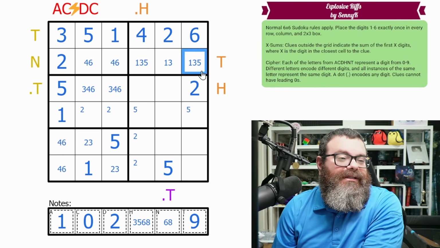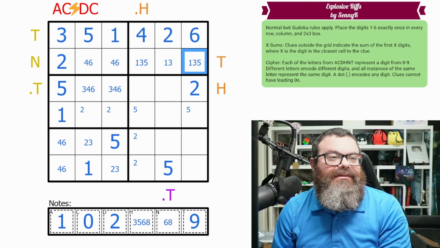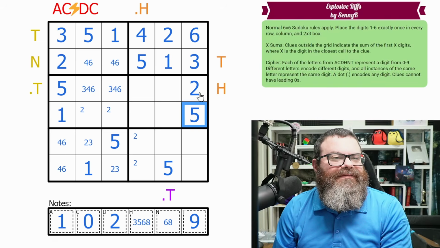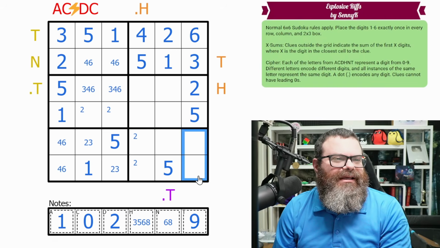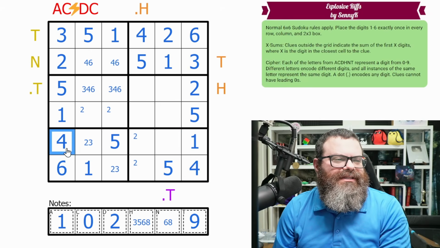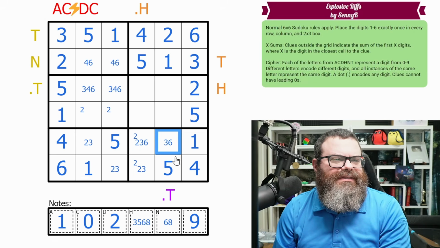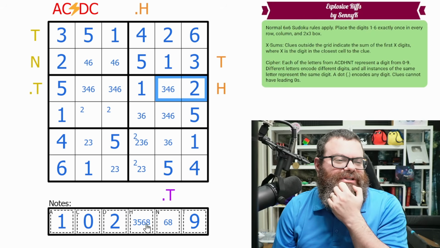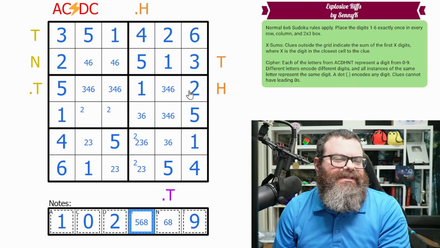How about this T here? T is 9, so this is not 1, it's not 5. This is a 3, this is a 1, this is a 5. That places the 5 here. Yeah, 3, 1, 5 does get us 9. This is a 1, 4 pair, so that's 1, that's 4. Okay, that's 6, that's 4. This is a 2 or a 3. This is a 2, 3, 6. All right, that's not 2. 3, 4, 6. Oh, so then this one's the other digit. This is 1. This is 3, 4, 6, not a 4. So now we know that H is either, it can't be 3. It's either 5, 6, or 8.